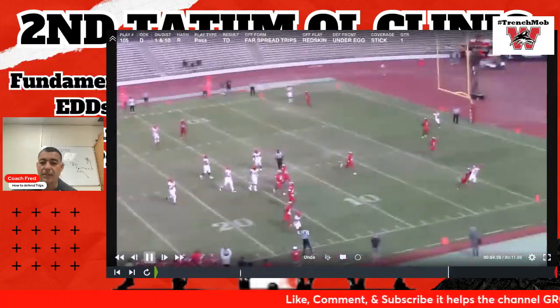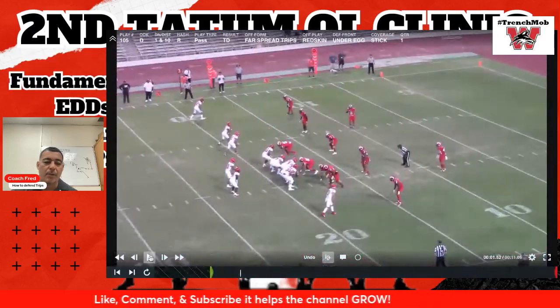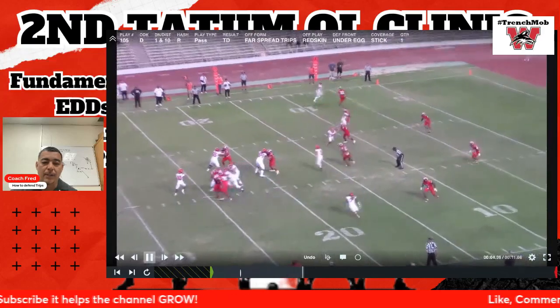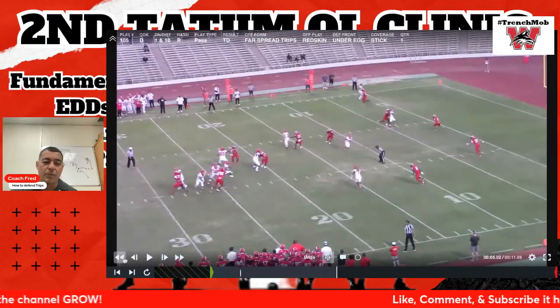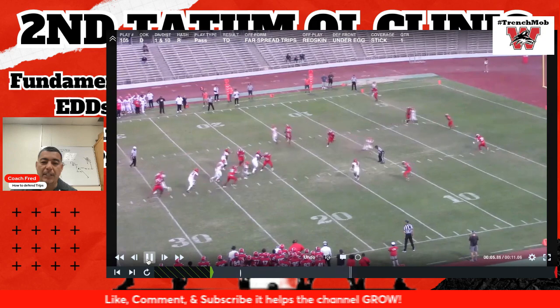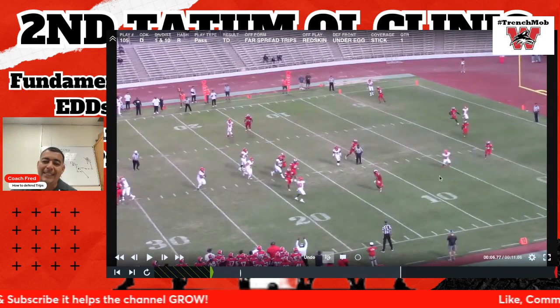Good coverage. Nice catch. But great coverage, though. Quarterback gets out. Kind of loose contained right here. Steps up. The initial coverage is great. If you look at it, everyone's covered. They don't have any guy open here initially. Now our safety has to do a better job of closing this gap right here.